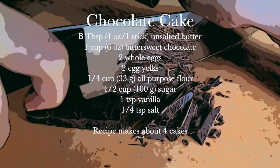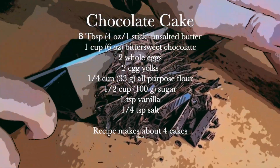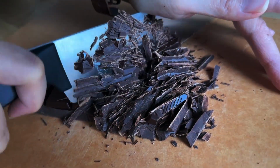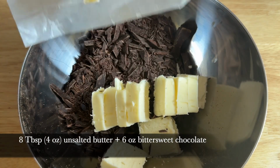Moving on to our main component, the chocolate cake. Use a bittersweet chocolate, which is at least 70% cocoa. You can use semi-sweet, but I do not recommend milk chocolate. You'll get a very sweet cake and the texture may not be the same.